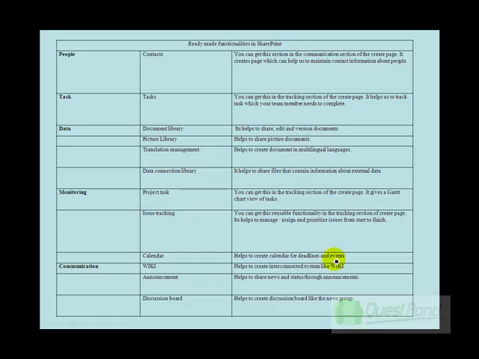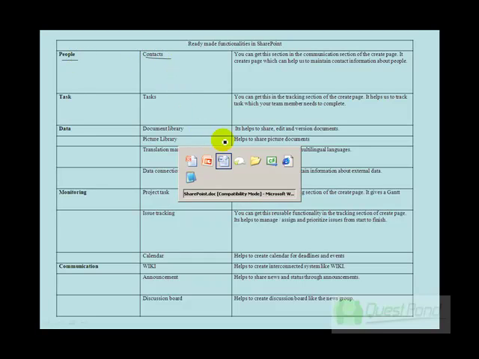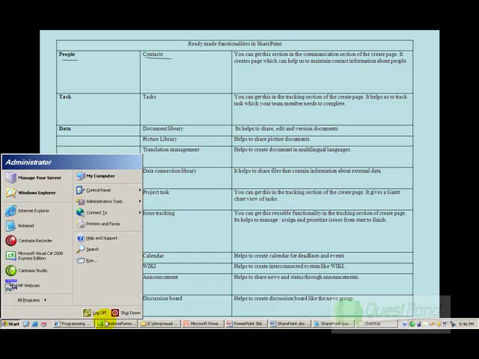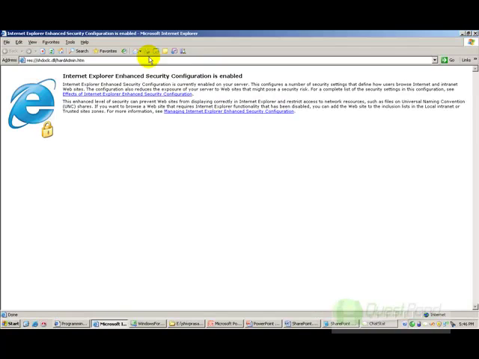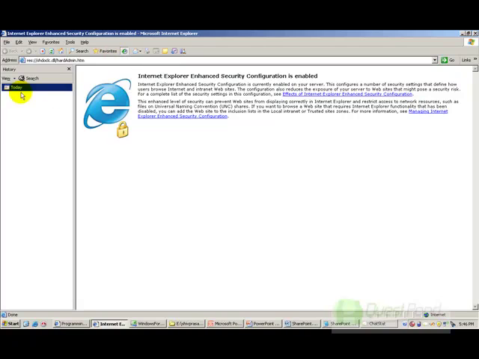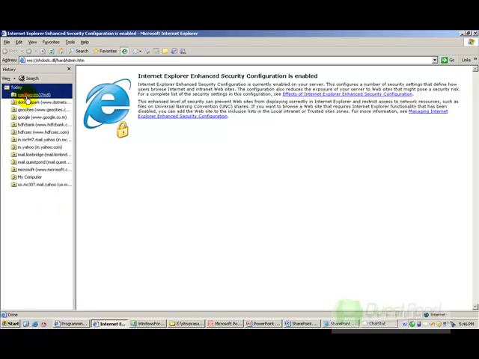So how does SharePoint help you in this? Okay, when we talk about people, SharePoint has given something called contacts. So let's open our site. Let me open our e-learning site which we discussed just now. Let me pull it out from the history.